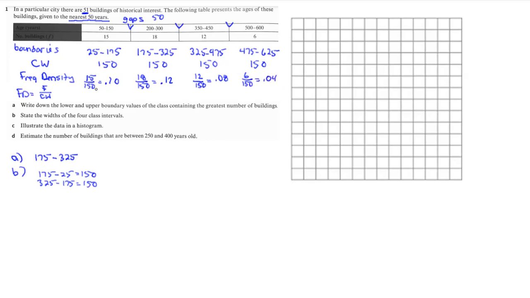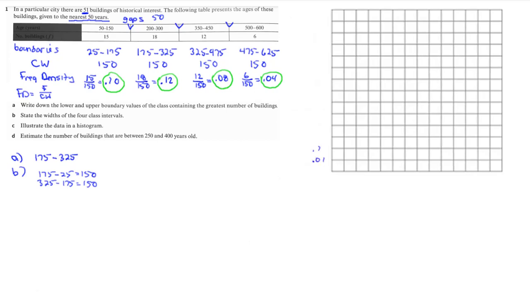I'm going to need those. That's going to be on my y-axis for my histogram. So I'm just going to circle those. And now I look at my graph. It's a little too close, so I'm going to scooch it over. And now I'm going to go ahead and make my scale. Since my smallest number is 0.04 and it goes up to 0.112, we're going to use these units here. And then since I go from 0 to 600, I'm going to go by hundreds. And then I make sure I label both my axes: frequency density for the y-axis, and the building age in years for the x-axis.